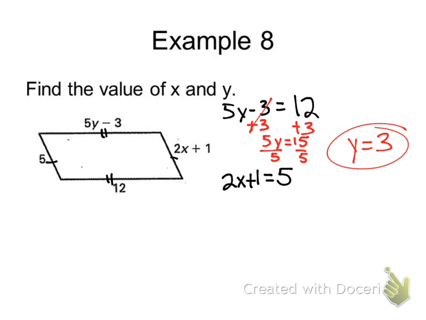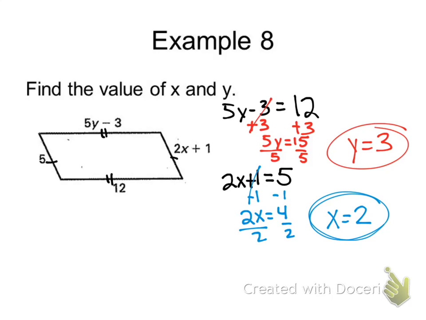Finding y. Now we got to find x. Oh, careful, you got to subtract the 1. So that's a 4. It's 2, yep. Good. Right, yeah, you got to do the opposite, so. Common mistake. Alright, that is everything you need to know for 6.2 on parallelograms. What are your questions?